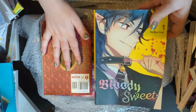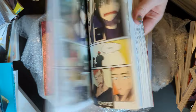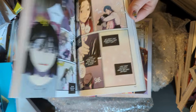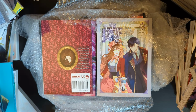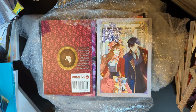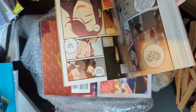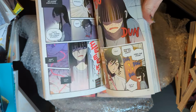From the top, we have got Bloody Sweet, and goddamn, this is bloody heavy. Wow, I did not realise it was full colour. That explains why it was a bit more pricey. I did not realise that at all. Not your average vampire story. Oh, vampire romance. Vampire colour romance. Wrong way around. I am more intrigued.